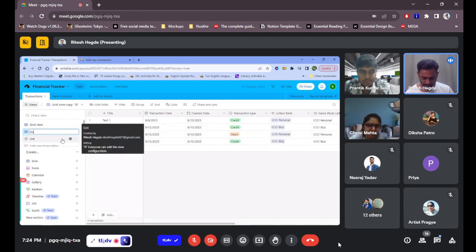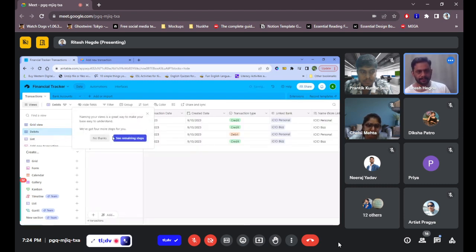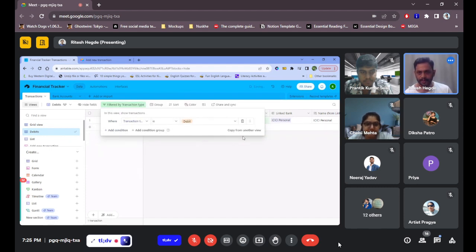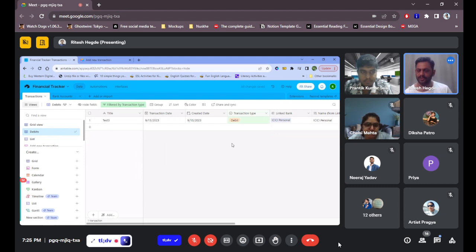I'll just rename this as debits. And I'll add a filter here where I'll say transaction type is debit. So all the debits will be shown here. I'll go here, say duplicate view, and I'll say credits.